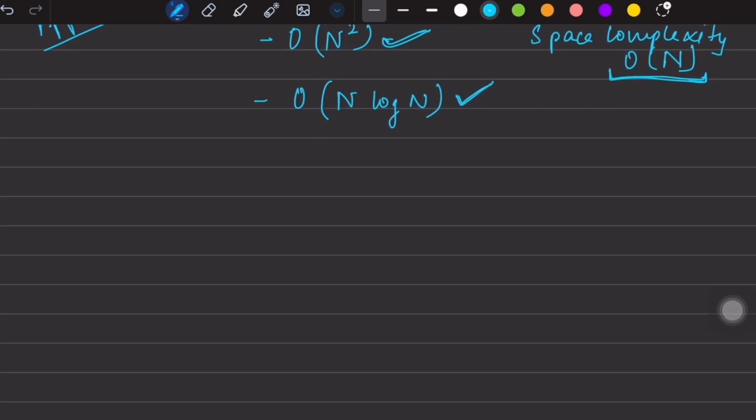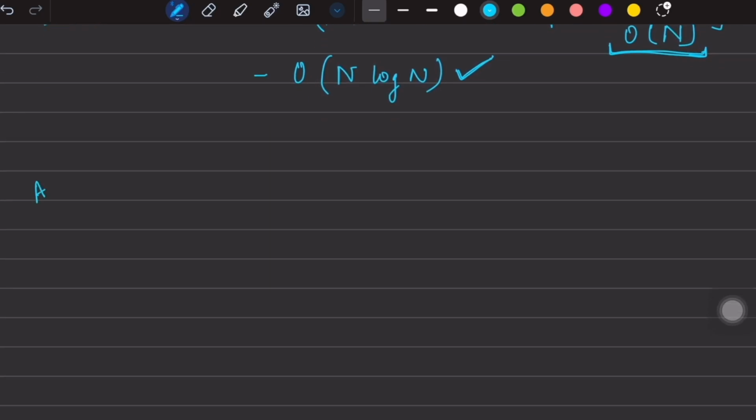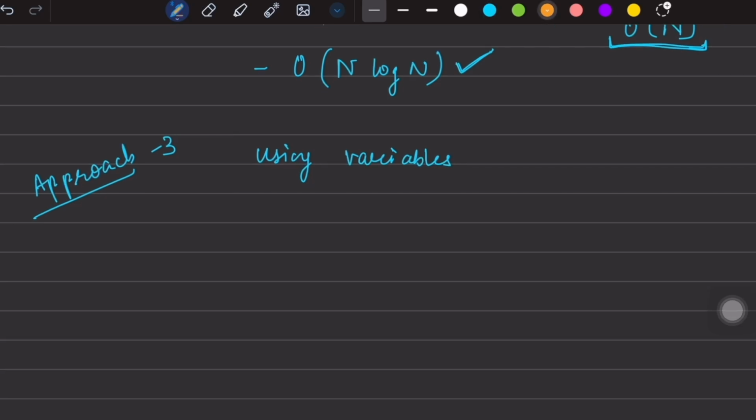So here comes the third approach, which is the best approach for this question, using variables. Let's understand this approach thoroughly to see the logic behind it. Let's write our example once again: 2, 1, 3, 5, and 6.